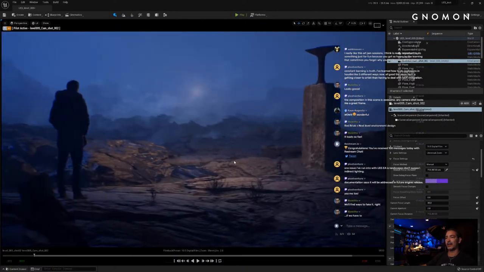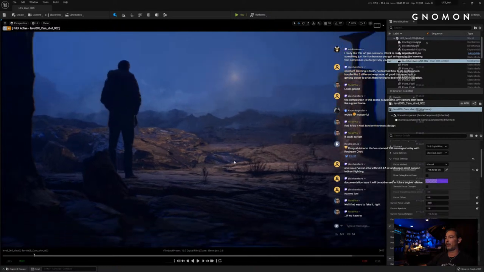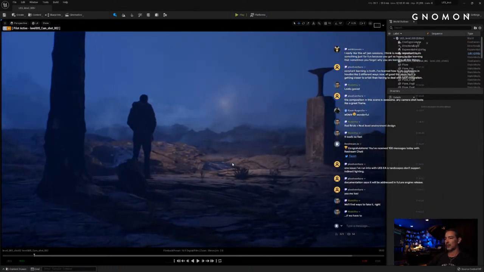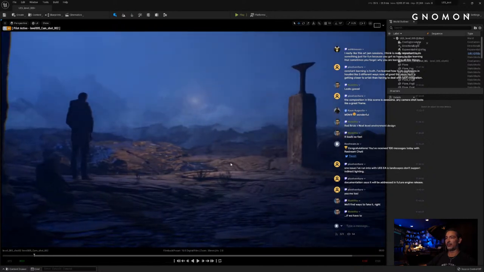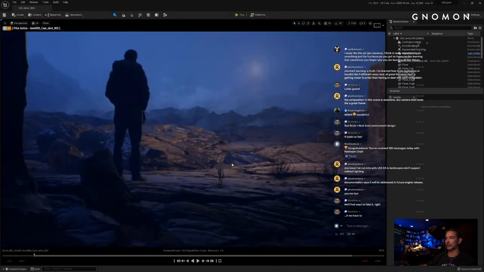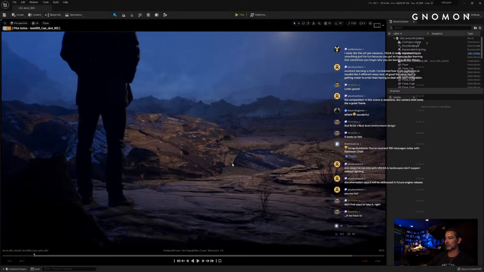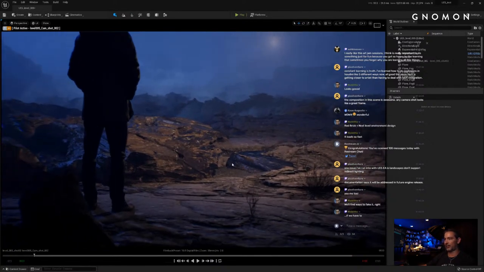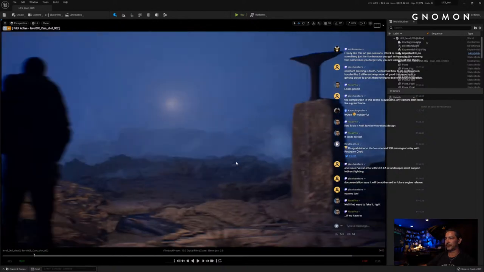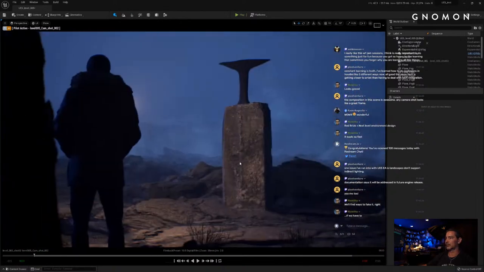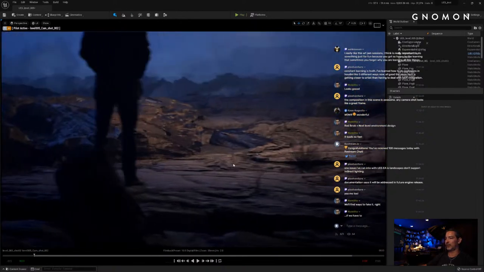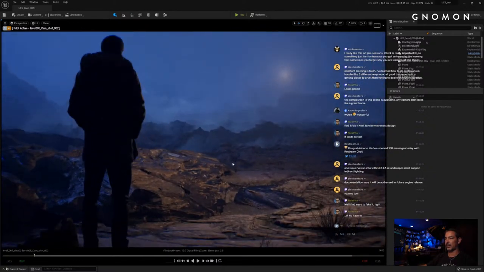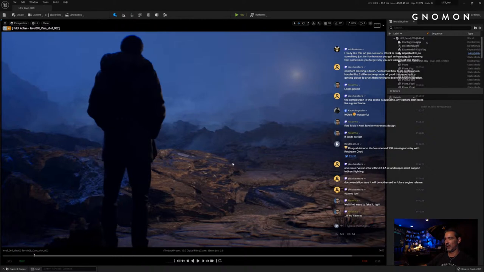So, all right. I made a new sequence. The point being is I can now figure out what shot I want to do, meaning what camera move. I need something for us to be looking at in here, some kind of focal point. Yeah, don't want it to be that. Let's say we're just going to pan up.